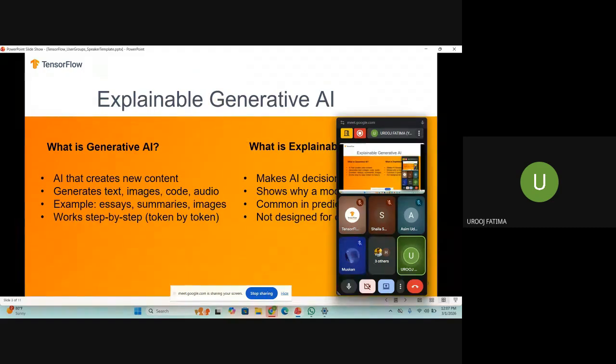So we can say that we all know traditional AI systems, right? Simple input, simple output. But generative AI systems are different. Instead of predicting a label, it creates something new. For example, we give a prompt like write a paragraph, let's say on climate change, and it writes a full paragraph. So it's kind of like autocomplete, but extremely advanced. Now that sounds amazing, but it is actually complicated because if something goes wrong, how do we know where it went wrong?